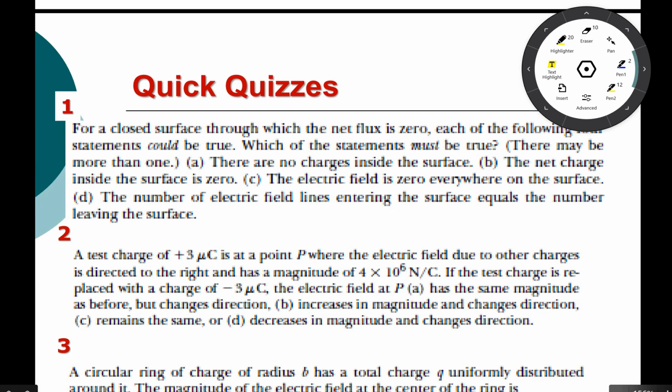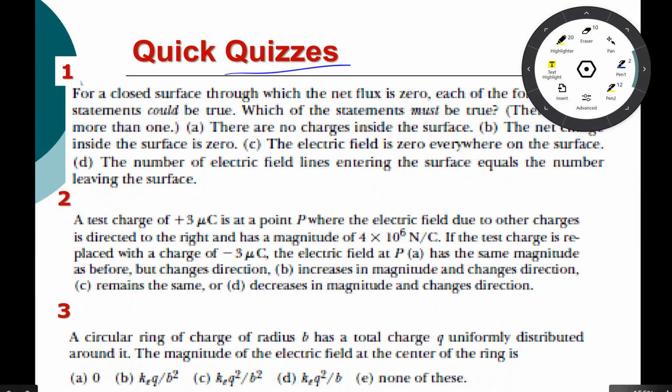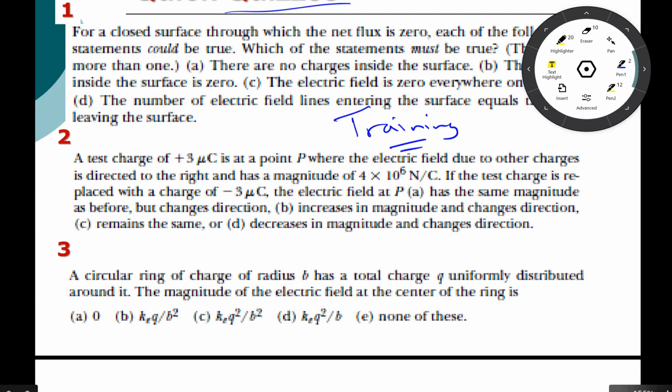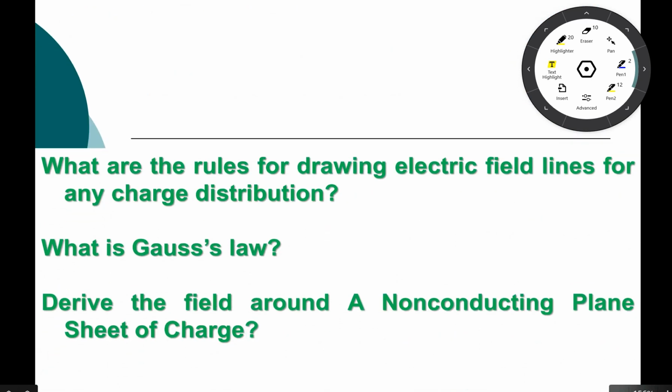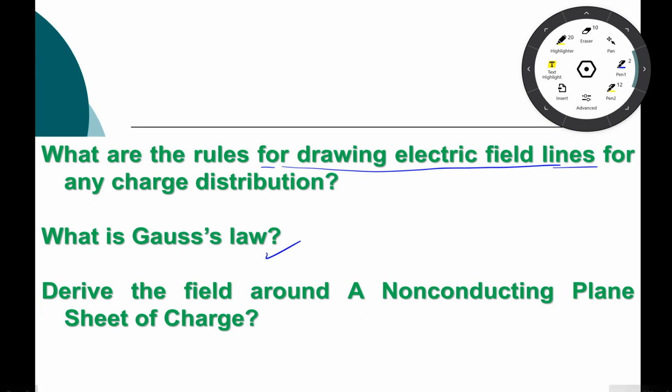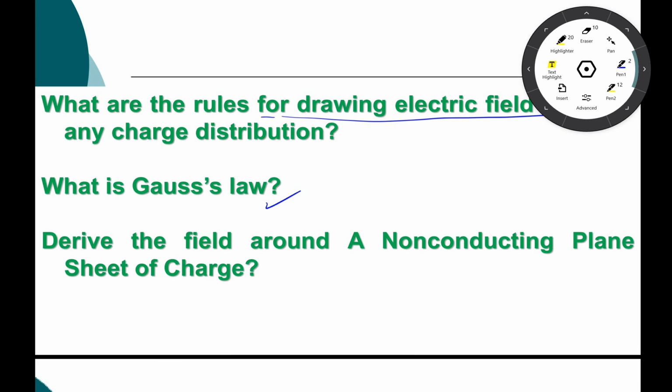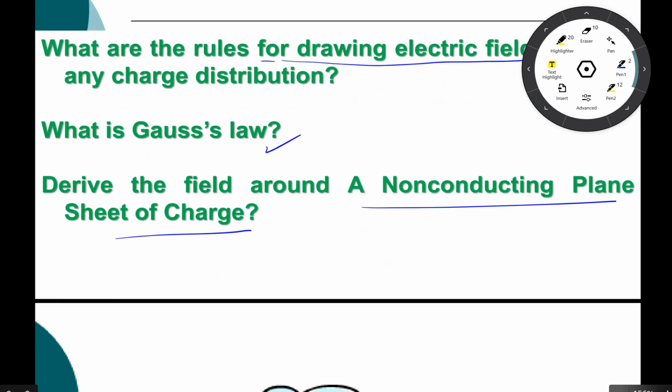Actually, this quiz is just for training, but I hope that after this small lecture you can at least know these few points. First, you know the rules for drawing electric field lines. You know the definition of Gauss's law, and also you can use Gauss's law to derive the electric field around a non-conducting plane sheet of charges.